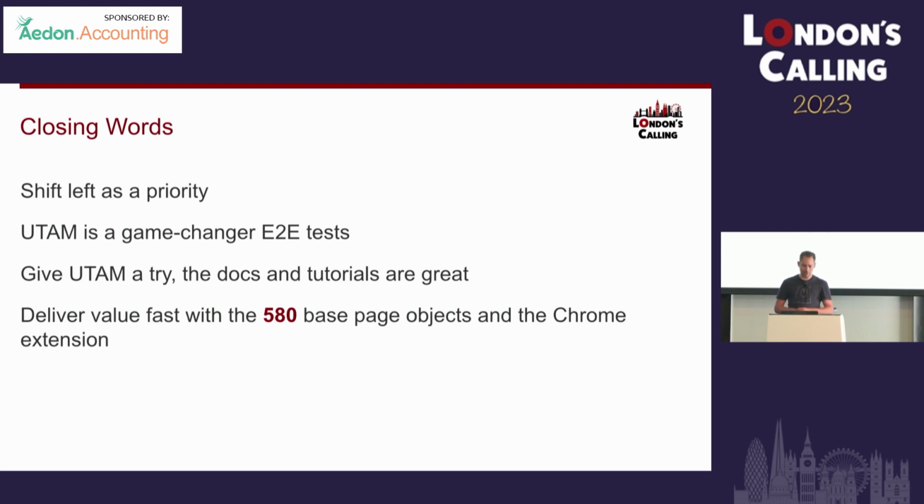So that's another added value of using UTAM. And this number is maybe not accurate anymore. I said 580 page objects. It's probably closer to 600, even more now. And that's just for the pure platform, the pure Lightning Experience, but there's no limit to what you can do with UTAM. You can test any page, actually. You don't need to be on Salesforce technology. You can test mobile interfaces with it. You can test things that are totally unrelated to Salesforce, provided that you write your own page objects. And what's really nice is that you don't need to have the source code of the things you're testing. You can test integration with third-party packages or third-party websites, because you just have to have a browser, and that's it. You can configure those tests and automate them. That's a wrap. That's what I wanted to share with you today.